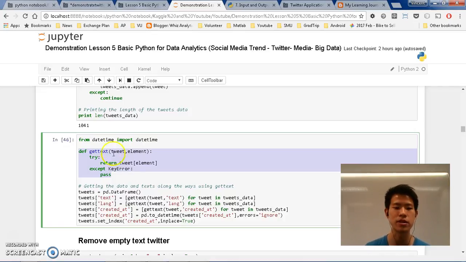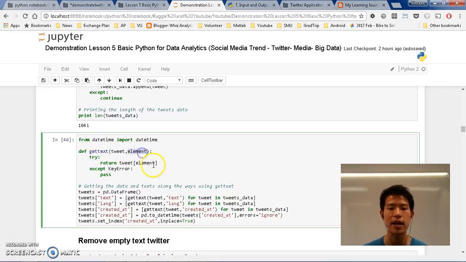So this is what I'm doing. Okay, so I create a get text that takes a look at tweets, and it takes an element, and what it does is it will return the tweet's element. But in case there's an error, as what I've told you before, maybe there's emoticons, then it will just pass it and then move on to the next tweet to read.